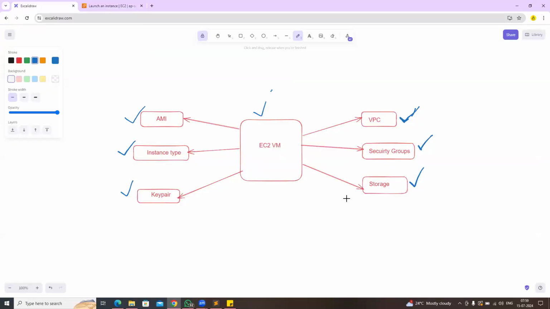What are the resources available to create a machine in the AWS cloud? We already created a machine, but without knowing, as part of our Linux classes, we created one machine. But at that time, our focus was on the Linux, not on the AWS. At that time, without knowing all these details, we created a machine in the AWS. Now, when you are creating a machine in the AWS, you need to keep all these things in your mind. We need to select AMI. We need to select instance type. We need to select a key pair. We need to select VPC. We need to select a security group, and we need to select storage also. So with these components only, we are going to launch one machine in the AWS cloud.